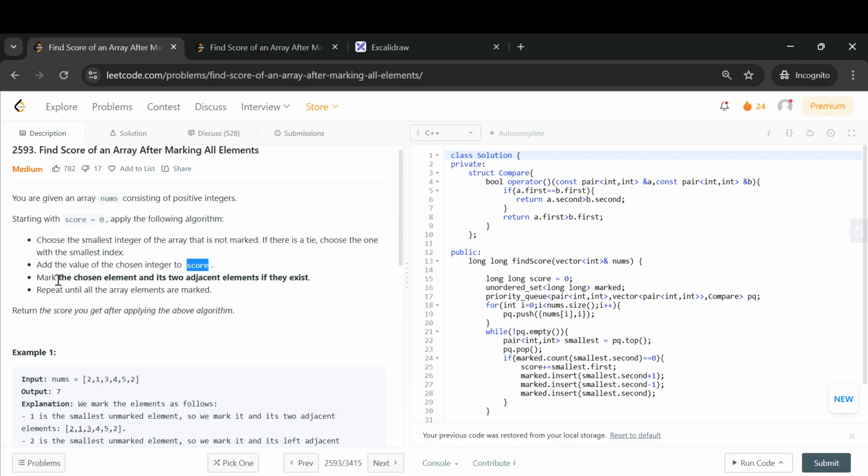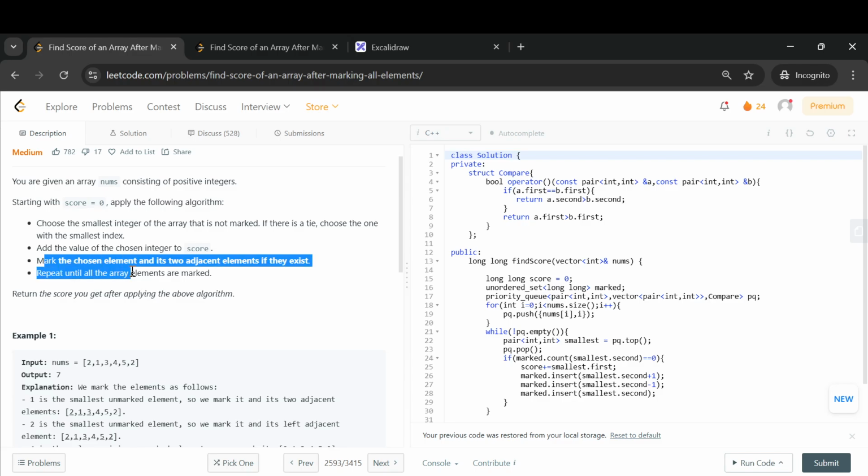Then after adding the value to the variable score, you should mark that chosen element, or in that index you should say that this element is visited. It's basically a proof that this element is visited.